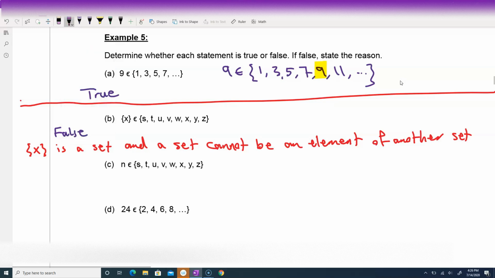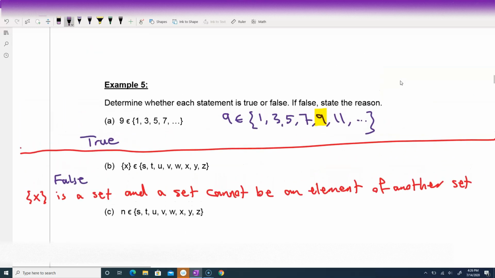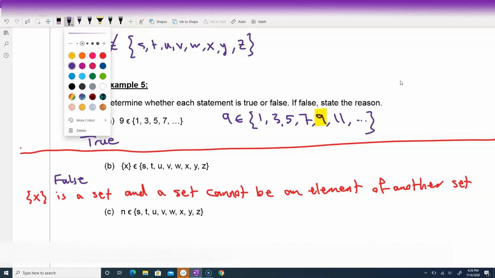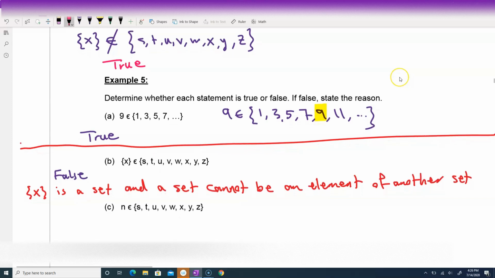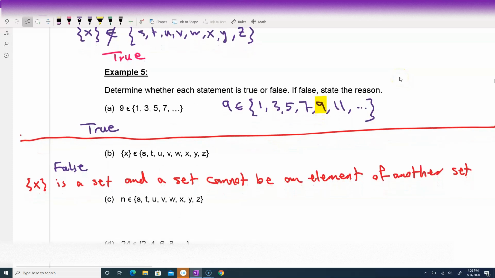But if you had, instead of this, I'm writing that part here on top because this is not exactly the same as that one. If you had this one, it means it doesn't belong to. Since it says doesn't belong to, the answer for this one would be true. So that is true because it says doesn't belong to, but here they have belongs to, and that is false.